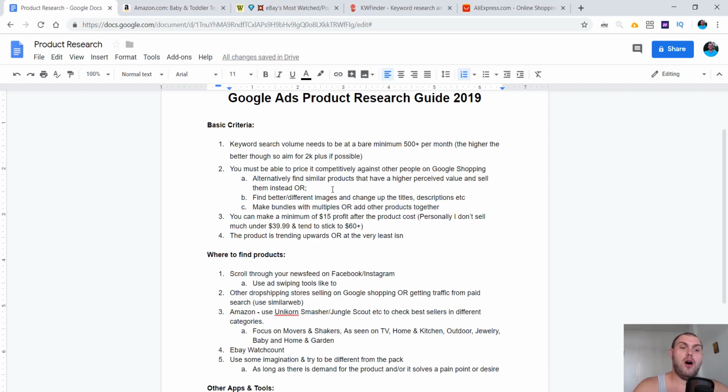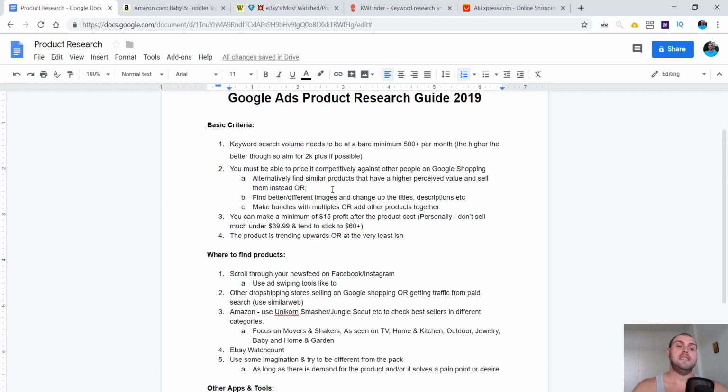And on top of that, I would actually stick to higher price. So I'd go minimum of $39.99 and have that as a filter when you're searching for things. On top of that, I actually tend to stick to products $60 plus, because I find it's much, much easier. You have slightly less keyword search volume, so it may not be as scalable, but it's much easier. I don't know if you've seen, my average order value is much higher, so I'm able to spend more on advertising to obtain a customer, which if you're selling lower priced items, you're just not going to be able to do.